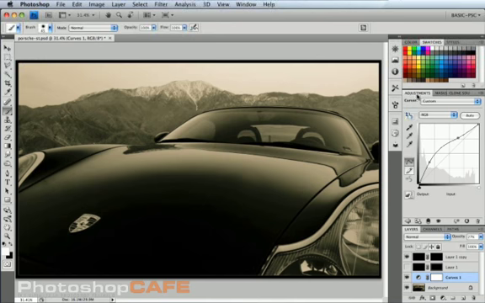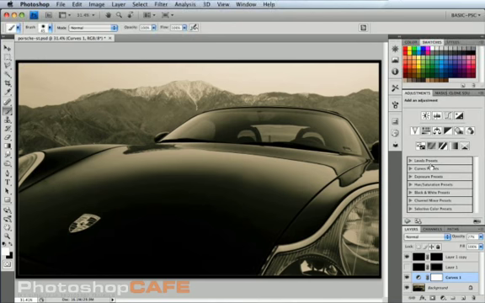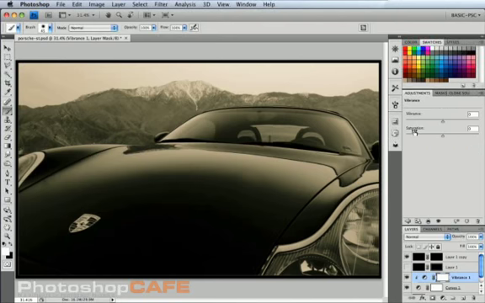Well, now with the adjustments panel, all we simply do is click this little left arrow, and this shows a list of adjustments. And out of these adjustments, you just roll over and you can see at the top here, it shows you what they are. Well, there's a new one here, which is very welcome. It's a vibrance. And if I click, now we have a vibrance adjustment.